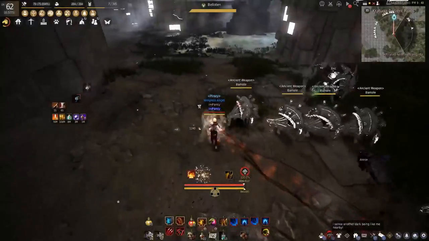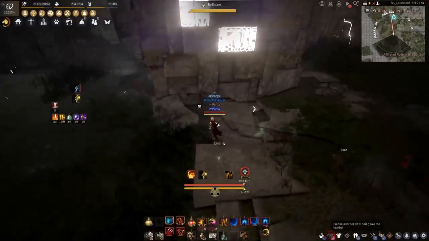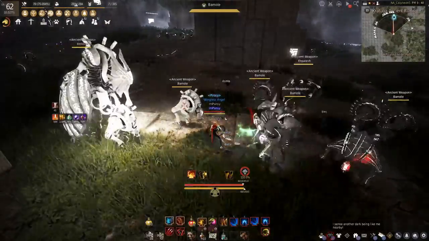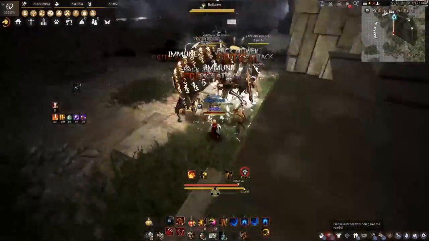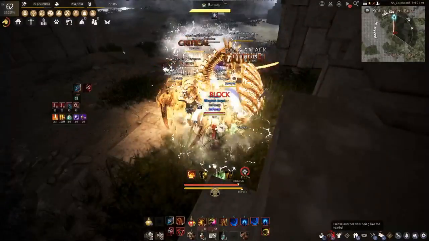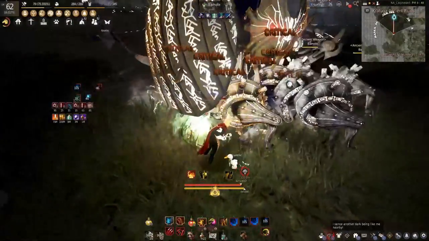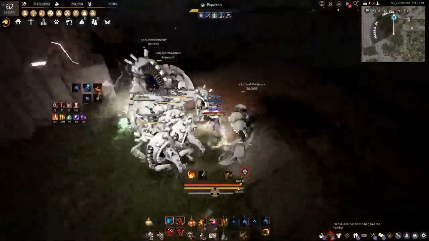Now, if that mob was not dead, I would come through here and start pulling these right away, because I wouldn't pull the ones on the wall. They're not very high priority because they're the small ones and they don't really drop much, so it's okay.